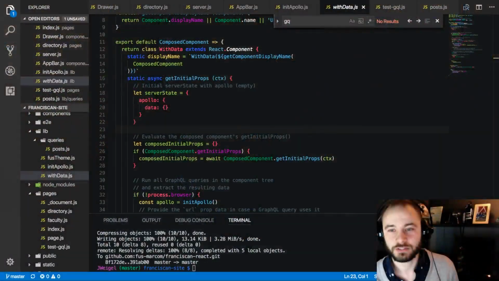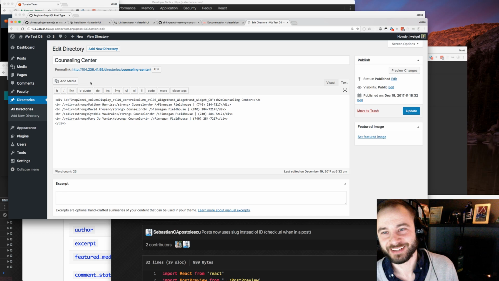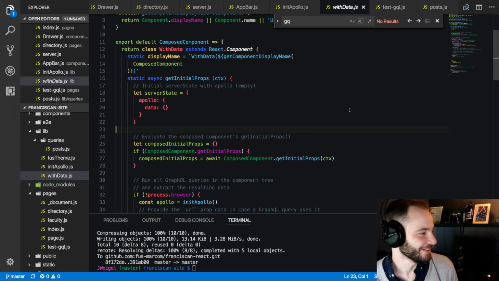But we just need to pull over this piece of data, so the title, and this piece of data here, and we're just going to display that. I already have the page set up, and we'll show you that now. Oops, I forgot to change the camera. Apologies. Here's what I was talking about. We're just going to grab this data. So it wasn't really that important. We're just going to grab the title and the content from WordPress.